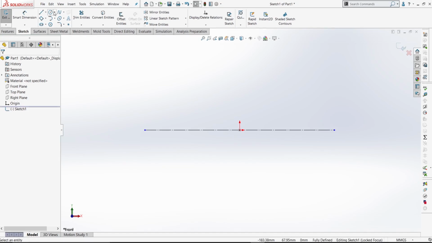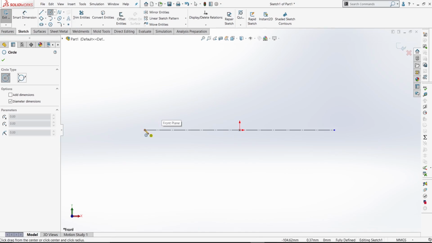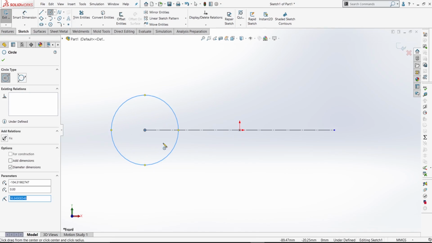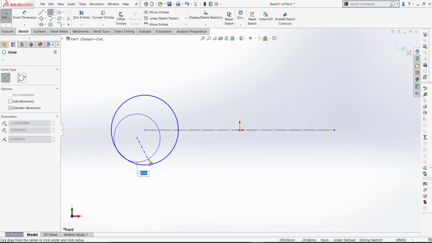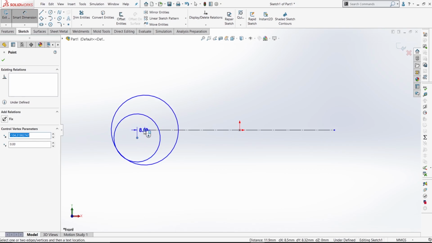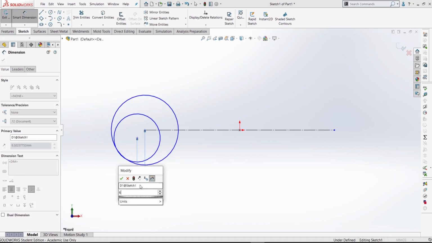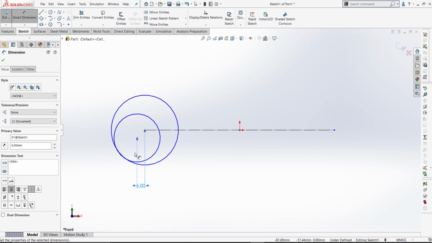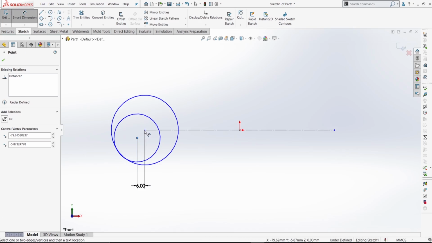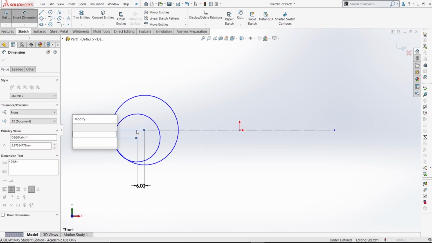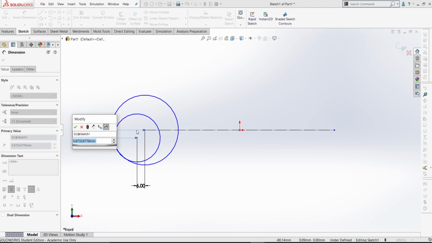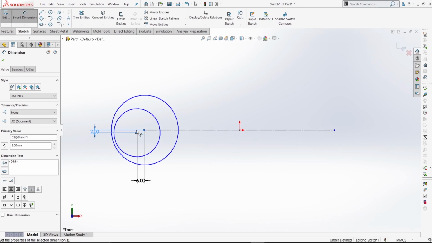I'll take the circle tool. You don't have to come here, you can use the shortcut mouse gestures. I've explained how to do this in a previous video. So I'll make 2 circles over here. These dimensions are given to be 6, and over here the dimension is given to be 2, and it's given TYP just nearby that 2.